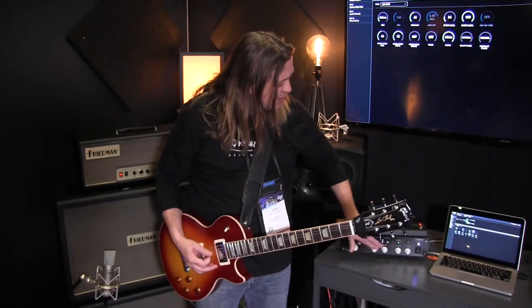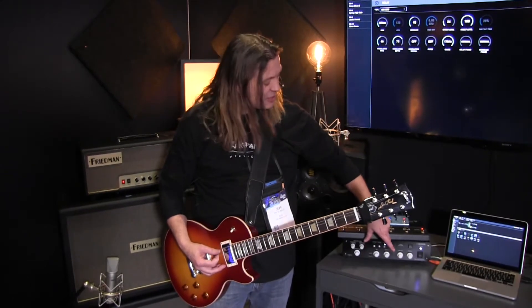With this I can keep the amp loud but quiet in the room if I want to — I don't even have to connect a speaker cabinet. It's pretty awesome. I also have the ability to send a control signal back to the amplifier to change it from its clean channel to its distortion channel, so I'm acting as the footswitch for this head.